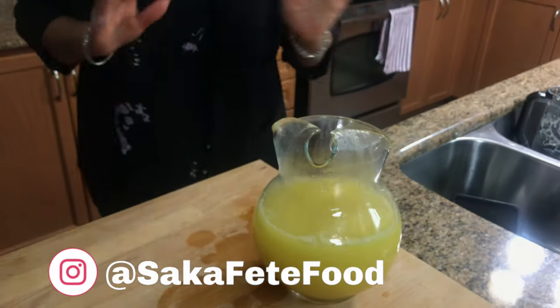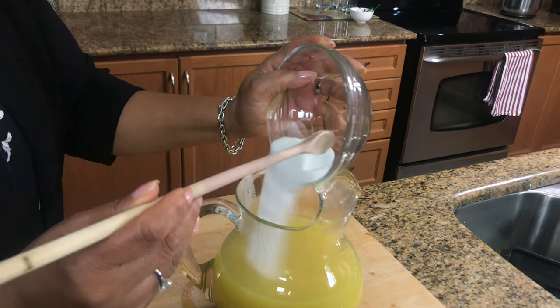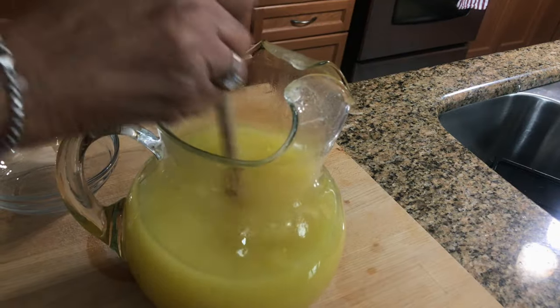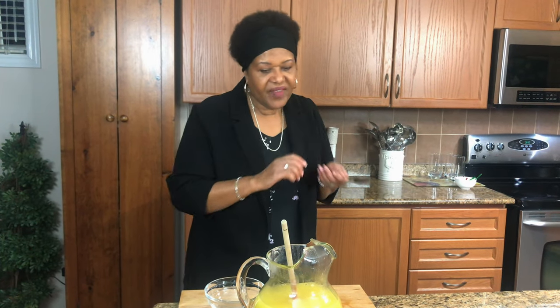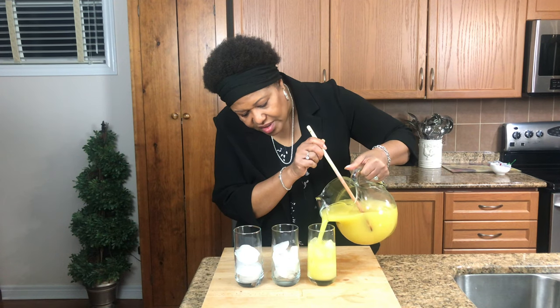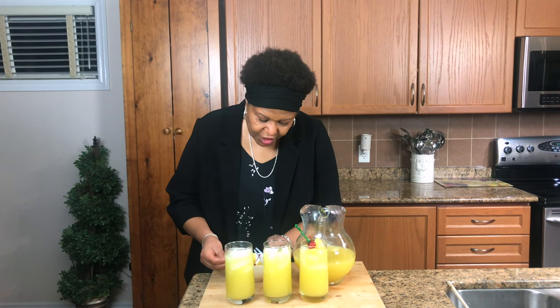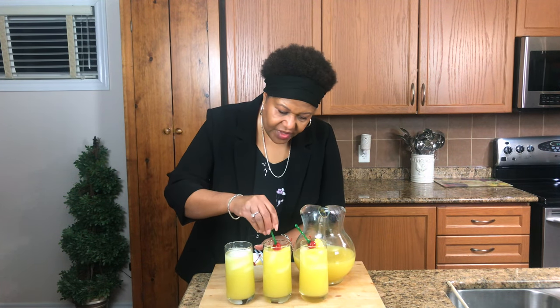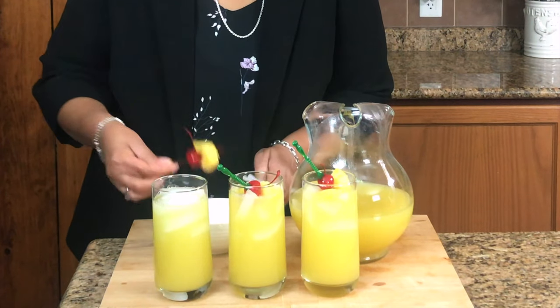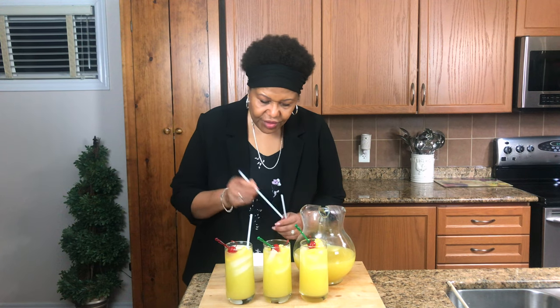So far, that was 8 cups of water that we put for 1 pineapple. So I'm going to start off with 1 cup of sugar and we will see if we need any more. That's fine. 1 cup of sugar is good. A little finishing touch, pineapple here with our little cherry on top, and we just put that on the top. Got a straw in there.